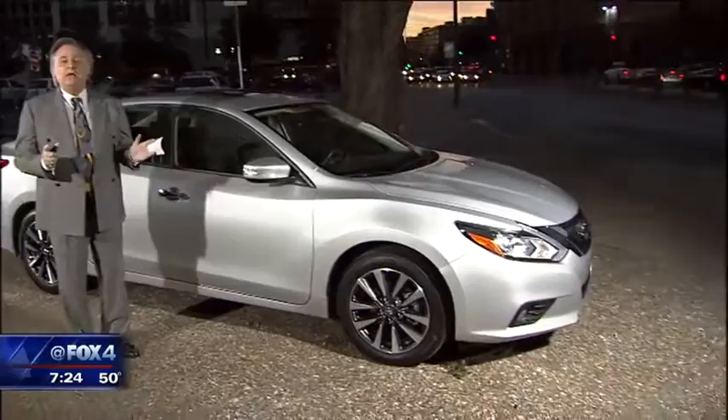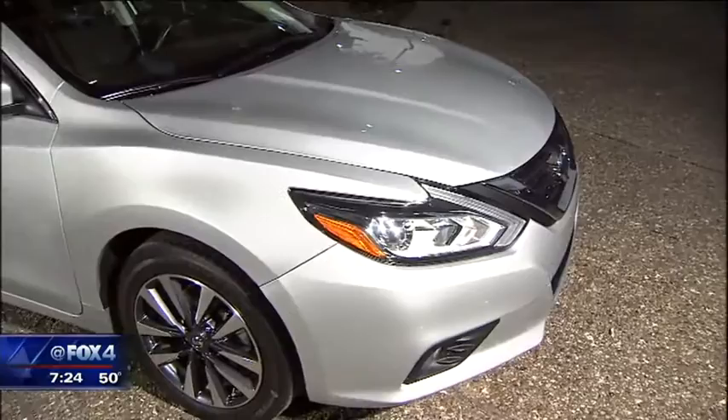And I always get suckered when the car companies call me and say, hey, we've really updated the current model. We did that with the Volkswagen Jetta, and when it got done, a few months later they updated the Passat, and I said I'll pass. I actually had to go read everybody else's review to see what was updated about this Altima.